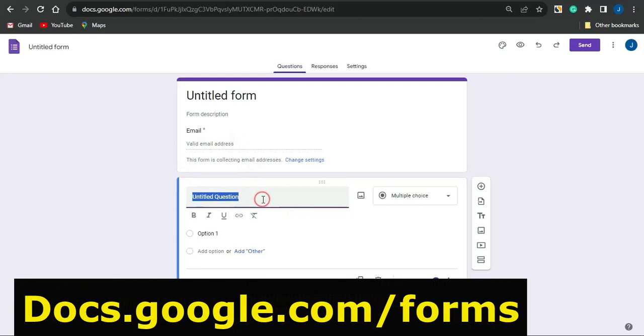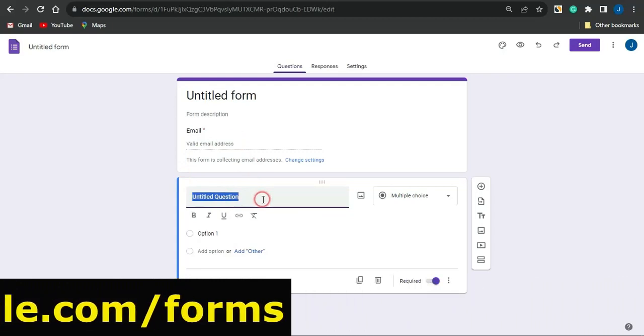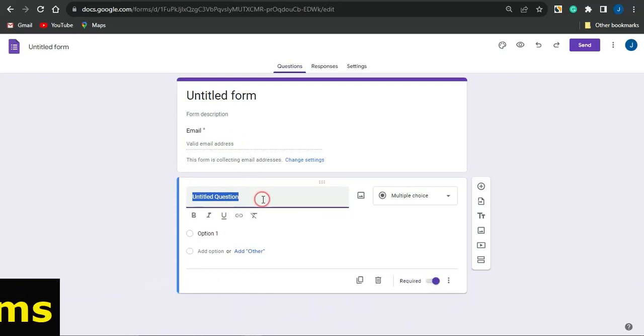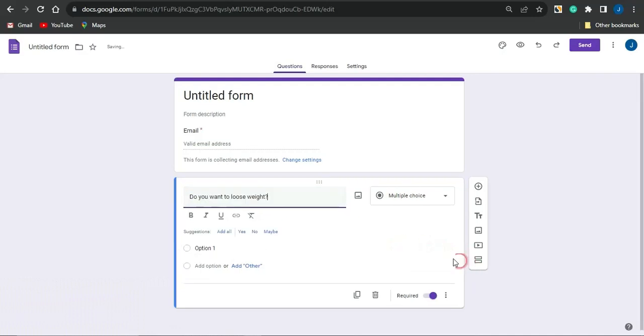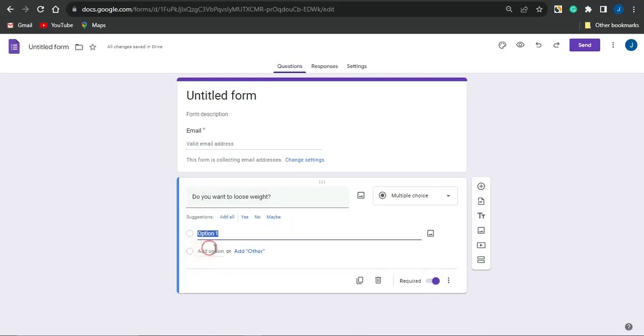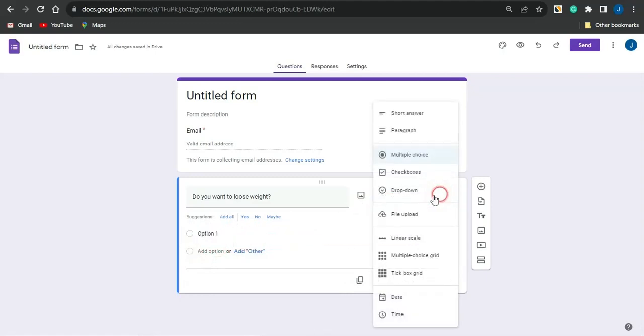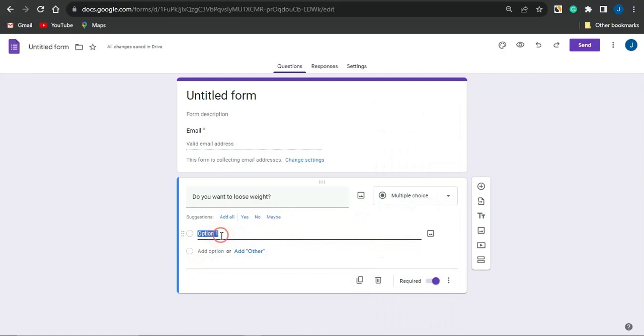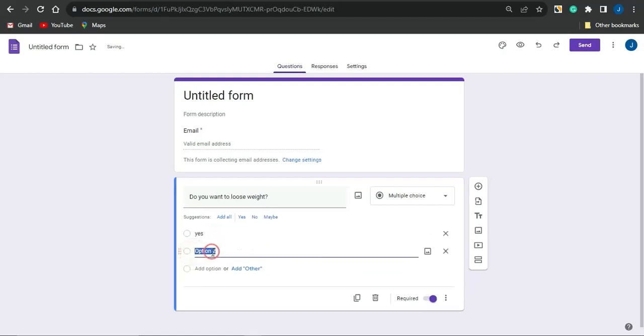So maybe if I do come right here and ask a question such as, do you want to lose weight, I could just simply come right here to these options and actually go on to selecting multiple choice options in this section. Make sure it's on that and go on to filling out option 1 right here. For option 1, I'm just going to put in something like yes. For option 2, I'm going to put in something quite easy such as no. And once you actually do that right here, that has actually been set.